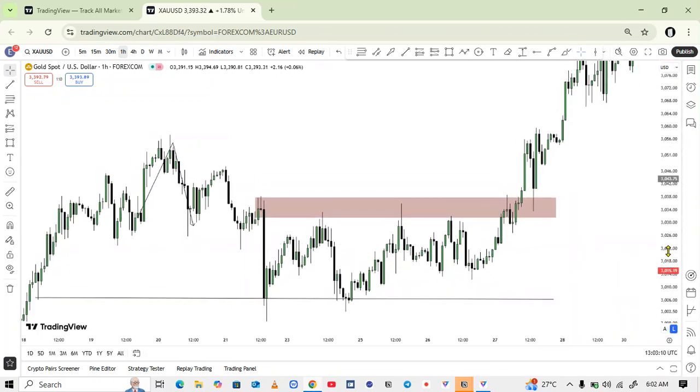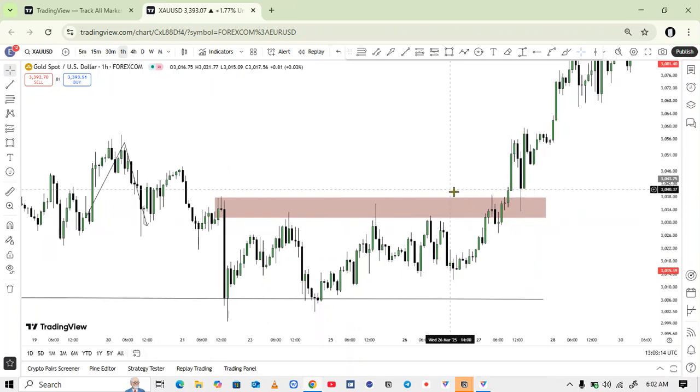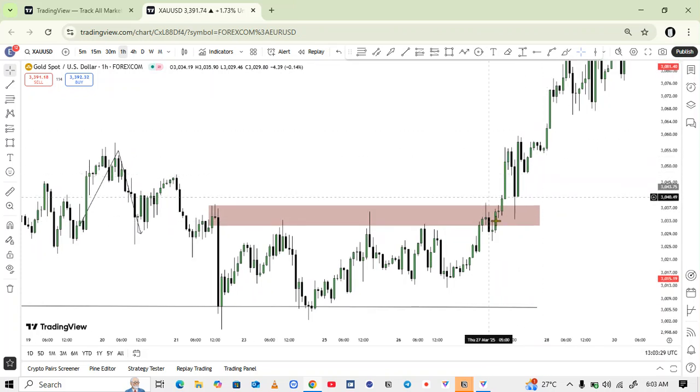To take a very good and precise entry, institutions use this entry model. They are going to come back and repair their entry model. You can see that this was an order block that was supposed to hold price, but it came back the first time, came back the second time, and was violated. Trendline traders call it a support or resistance level, and you can see how price traded back into that reclaimed order block here.